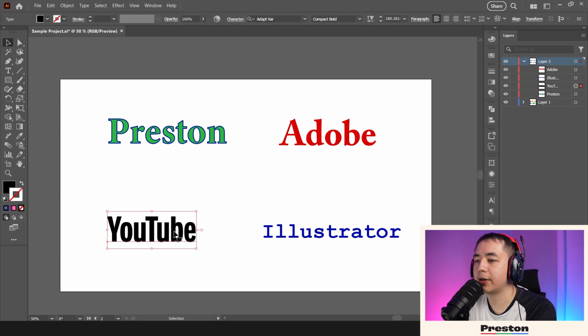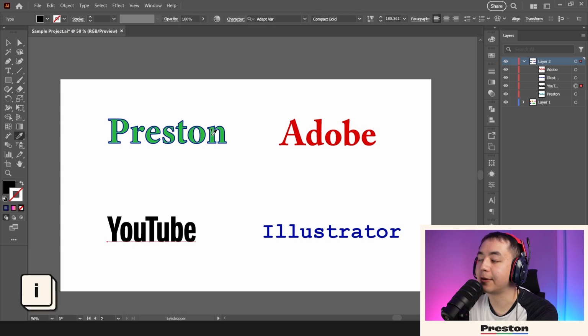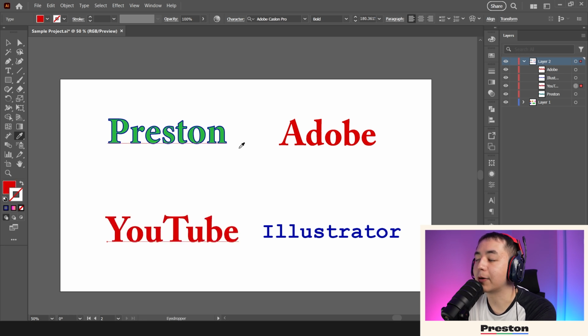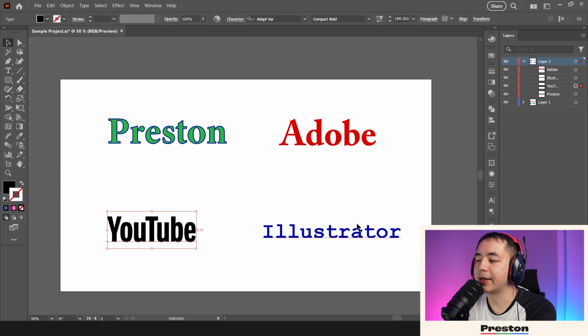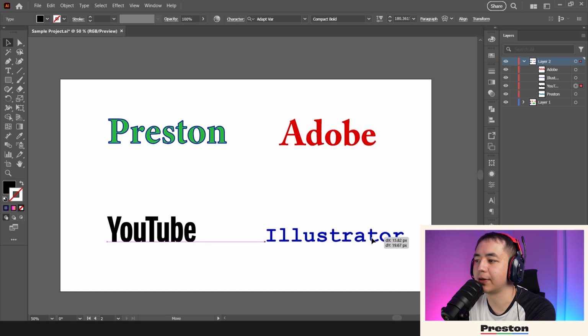Cool thing about Illustrator is that if you hit I, like the eyedropper, this will copy the color and whatever properties of the text. So like these are two different typefaces. So if YouTube eyedrops over Adobe, it will copy Adobe's font and everything, particularly to the T, especially the size as well, which is good and bad, but I think it really depends on what you're trying to do. There's a lot of these little, I think, nuanced things with Illustrator that it does specifically, and I've just gotten used to them for the most part.